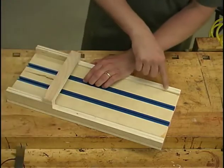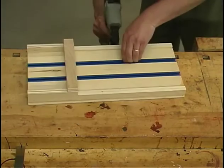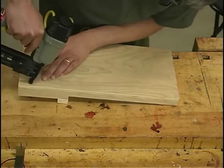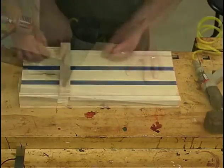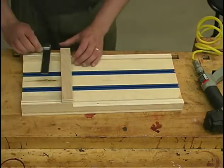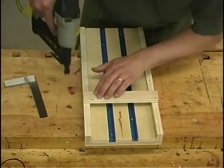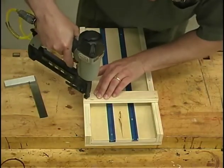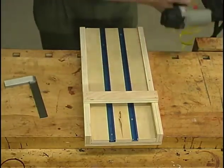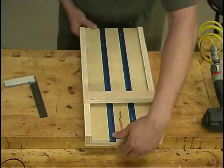Now what I'll do is tack my fence to my sub base with 1¼ inch brads. Now I'll drive some brads through the base into our fence, looking for any glue squeeze out and dealing with that. And then again, we'll check to make sure that we're good and square. Now with everything checking out, we'll tack this end with a couple more 1¼ inch brads. And again, we'll let the glue cure up before moving on.